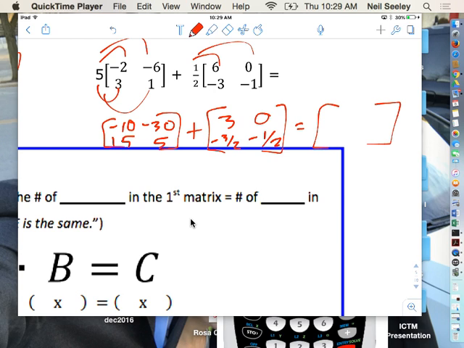You have negative 10 and 3, obviously negative 7, and they have fractions to deal with, which is fine. Negative 30. 15 take away 3 halves is like 1 1/2, so it's 13 1/2. And then 5 take away a half is like 4.5. That's as simple as you might have thought it was.